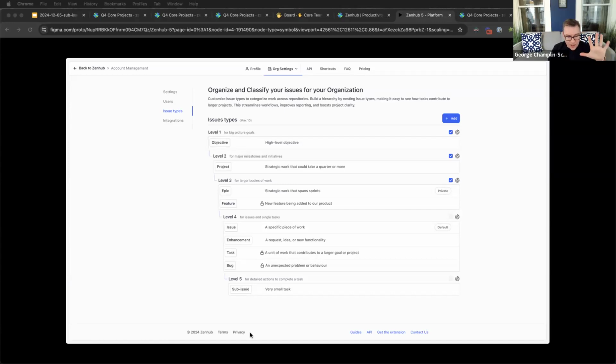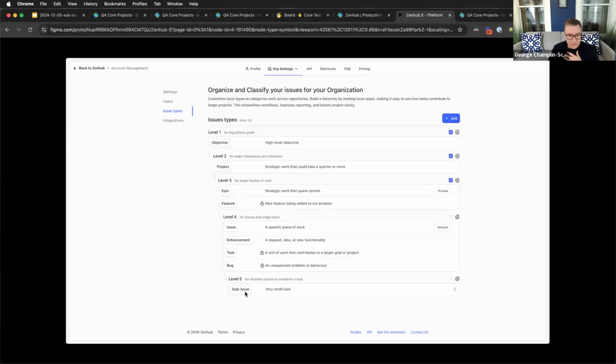So we're going to provide five issue type levels. When you're in an objective and you create a sub-issue, it will automatically give you a sub-issue type of project. If you're in a project and you create a sub-issue, it will automatically give you the issue type of an epic or a feature. If you're in an epic and you create a sub-issue, in this case, you'll have a choice: should it be an issue, an enhancement, a task, or a bug? You'll be able to pick that very quickly using the sub-issue creator. And if you're in an issue and you go down a level and create a sub-issue, you'll get a subtask, or whatever you call it.